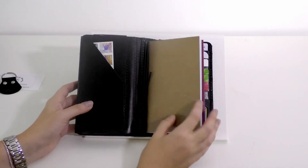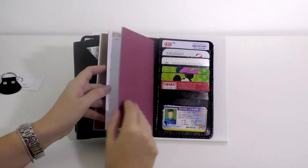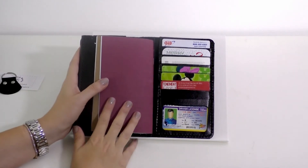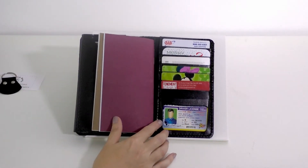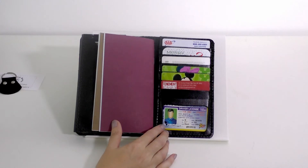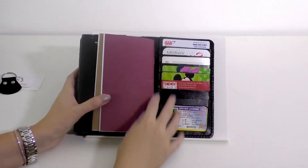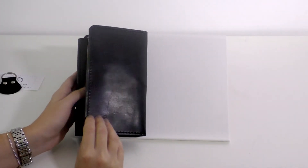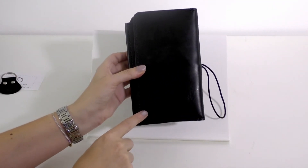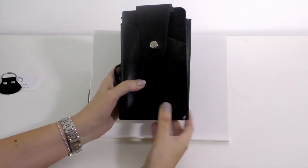This is a one-inch spine again, so we've got four elastics. You could put your little notebook here. I've got a calendar by Frisizil Taylor, another Florida girl — that fits in nicely. And on the back side here, we've got the credit cards and a place for your driver's license window. This was also something that I wanted that was added and not something that Tony Mo had done prior. So this is new, but you can get that added. We've got six credit card slots and a driver's license window. And on the back, we've got the little boot — I've seen people put it on the front, on the flap, and I think that's also a nice design element.